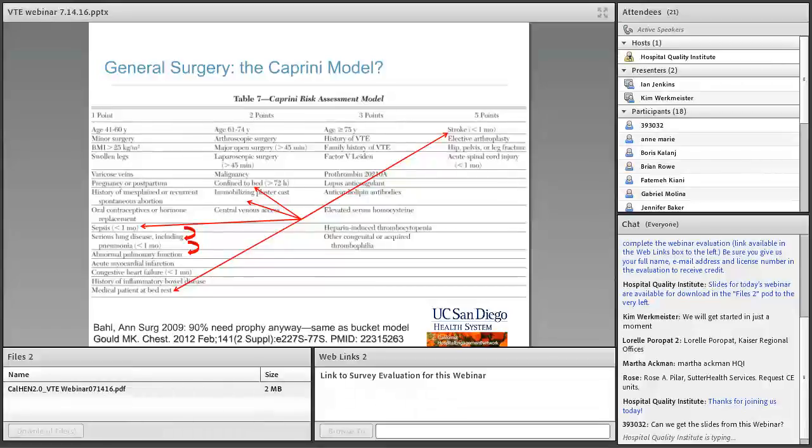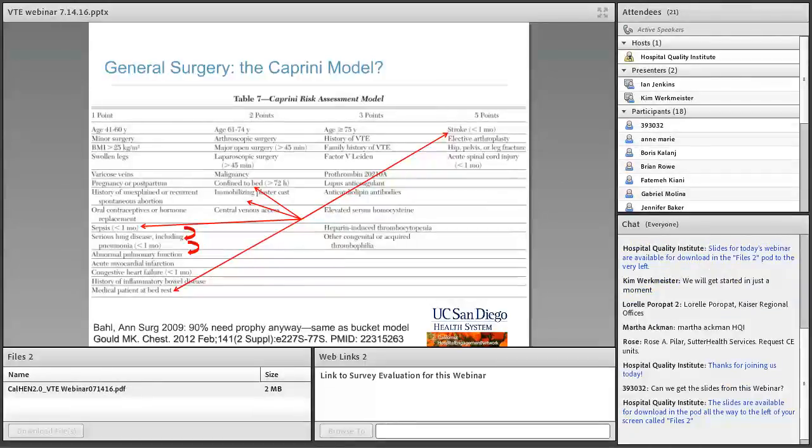And it's also a little bit duplicative if you have a medical patient at bed rest from sepsis who is confined to bed, or someone that had something else that immobilized them. There's, like, 5 easy-to-find things on this list that all relate to immobility. So for me, it's very confusing. And I just don't think doctors are going to add up these points reliably because if you look, patients that have an acute major stroke, patients that had major orthosurgery or acute spinal cord injury, they need prophylaxis. I don't need to add up points to reach that conclusion. I know that already. So as a physician, I'm not going to use this system for people that I know need prophylaxis. I'm just going to give it to them.